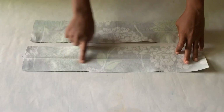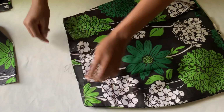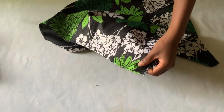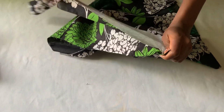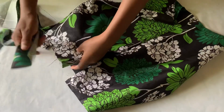So I'm done ironing the interfacing, and this is what I have. I also went ahead to iron it out on the fold. So right now, guys, I'm going to bring the skirt. You can see I've loosened these two ends. So I'm going to place one of the bands on it like this, and I'm just going to sew it all the way down. Then I'm going to do the same thing to the back as well.